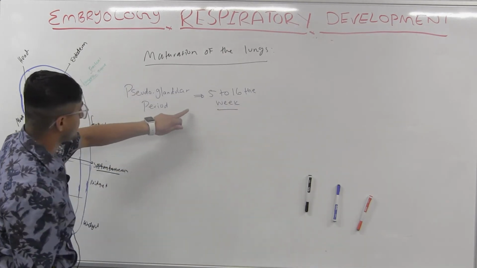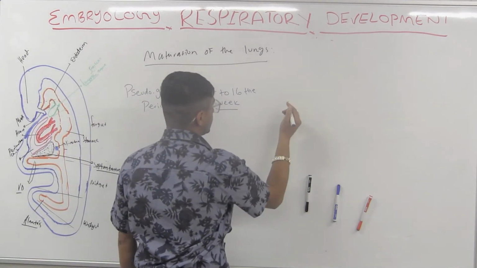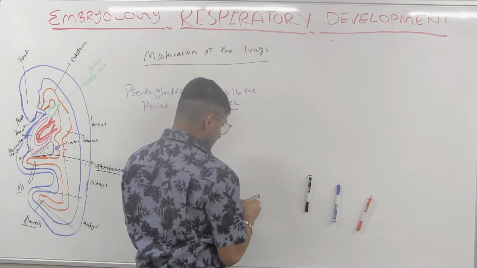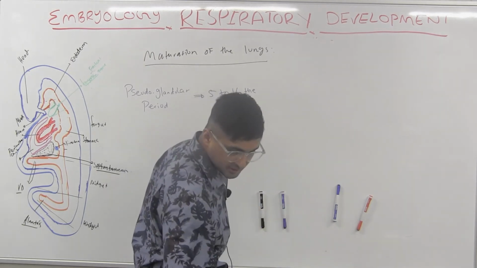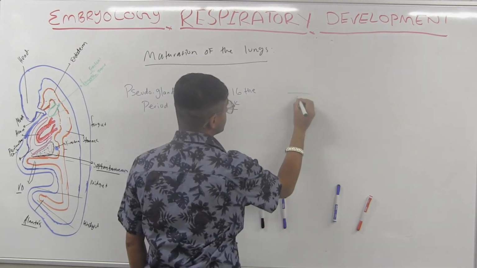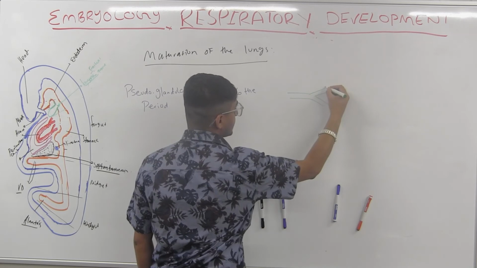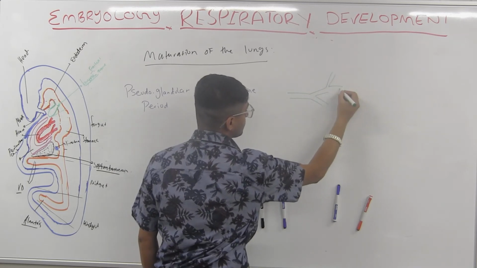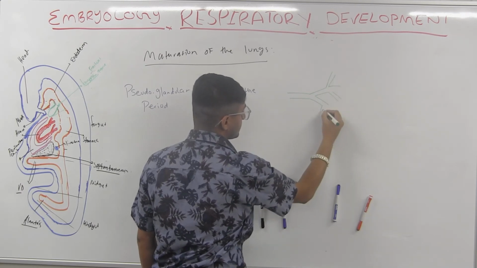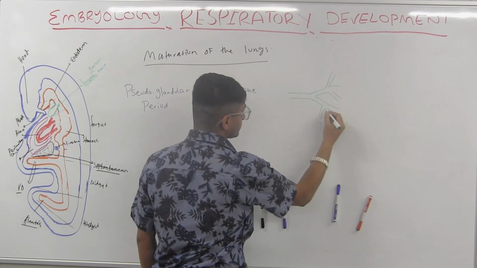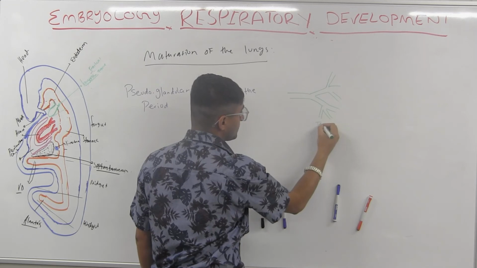And in the pseudoglandular phase, what is really happening is the formation of all these things we're talking about. Let's look diagrammatically at how these are formed. Let me make this in my green color right here. There's a trachea right here, and then it bifurcates into 2 parts, which are going to be the right and left main bronchi. After that it gives rise to another 2 of them, and this gives rise to 3 of them, and then these become segmental, tertiary, or terminal bronchus, up to terminal bronchioles.